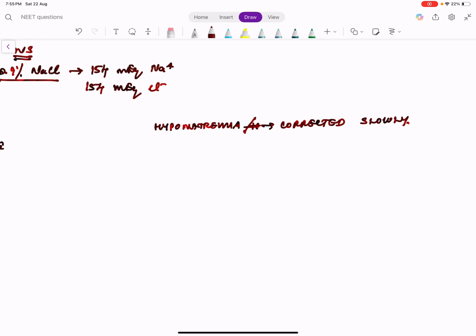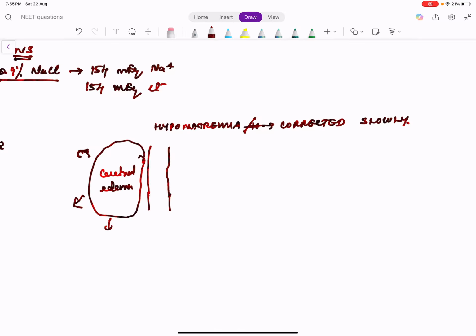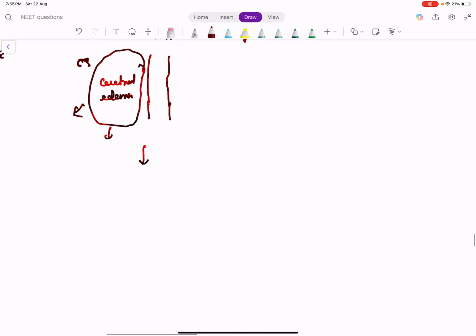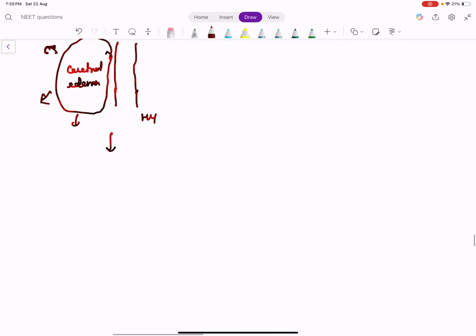We'll discuss why. So already I told you, when there is hyponatremia in the intravascular volume, brain cells swell. So brain cells are already swollen because of osmosis. The water from the intravascular volume moves into the brain cells, causing cerebral edema. Now when the cerebral edema is very chronic, like for more than 48 hours, what happens is the brain will try to adjust on its own by reducing the production of osmolytes. So the plasma is hypoosmolar, the brain was normoosmolar.